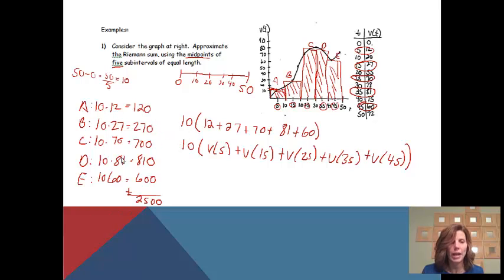I'd need to show either actually adding up the rectangles, or setting it up this way, or actually setting it up this way. And this way actually will be one of the best ways to work it, where you're just showing what you're going to do, and then I'll be showing you on your calculator how you can let the calculator do the work for you.